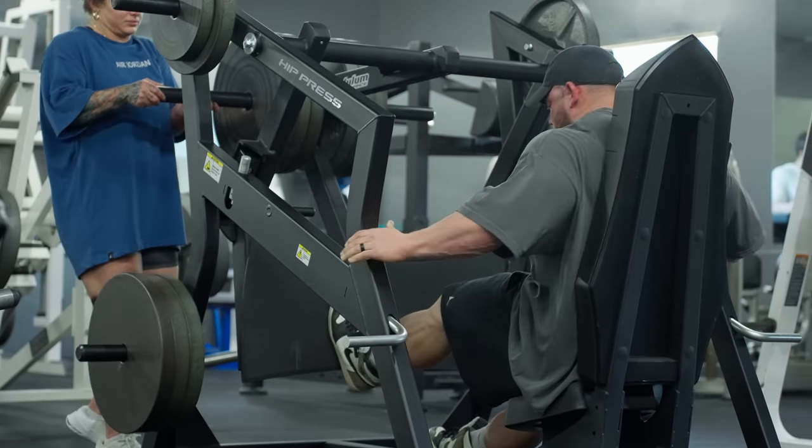Get a good shoulder press out of that. Good. Okay. That's it for the pendulum. Two sets there, top set, back off. Moving on. Done. Okay. Moving on to a lying hamstring curl.